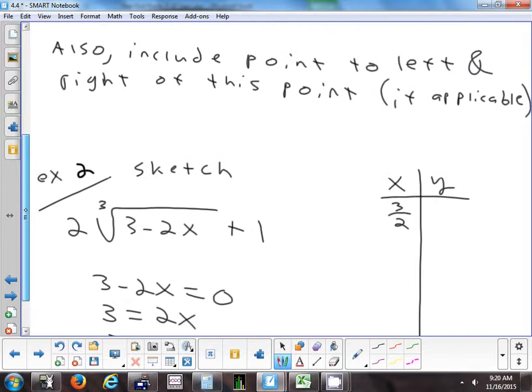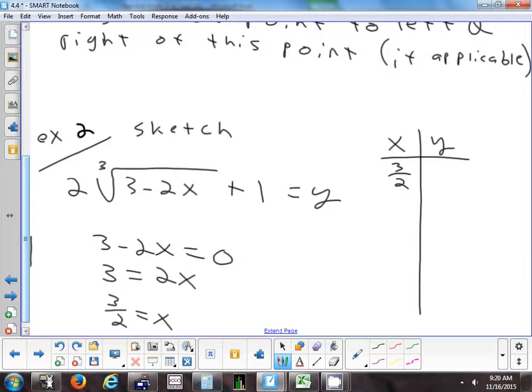Yeah, we just plug it back in. Okay, think of this equation. If you were typing it in on your calculator, it's y equals. Right, so Pat, if I plug 3/2 in, what do I get under the radicand? Well, what did we get for x when we did the first step? 3/2. And we got that because we set this equal to what number? 0. Right? So we already know what we're going to get if you plug 3/2 in. We should get 0, unless we solved it wrong. Right? So you plug in 3/2 here, you're going to get 0.